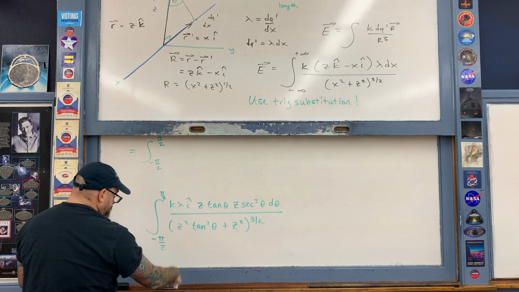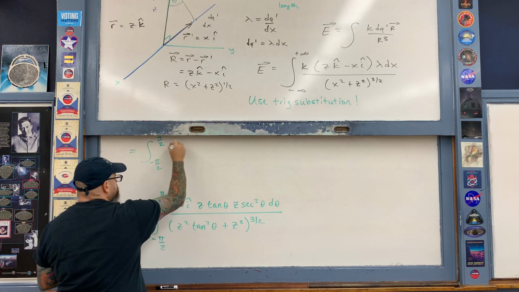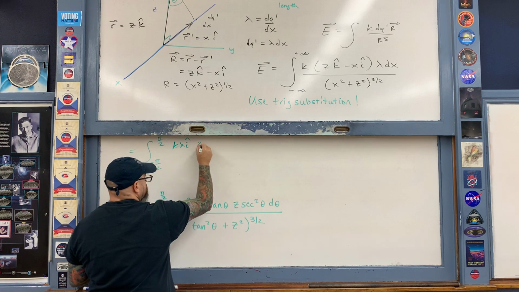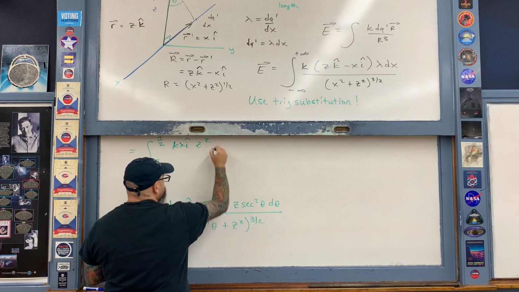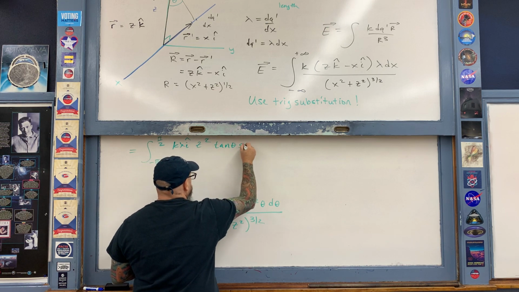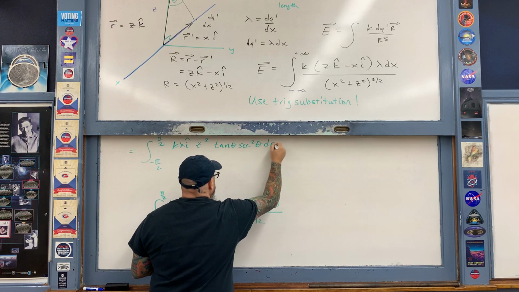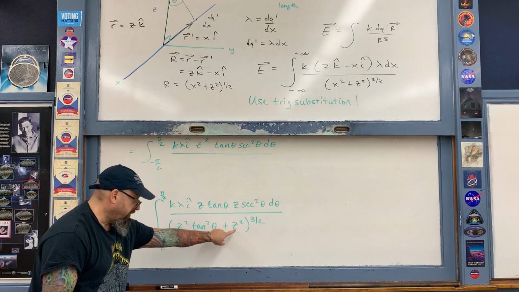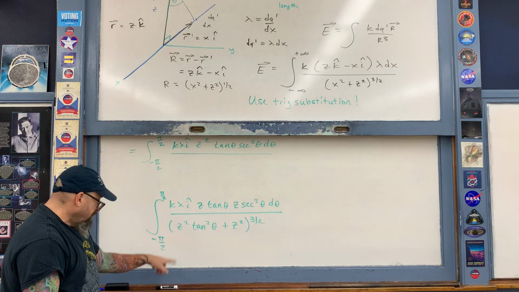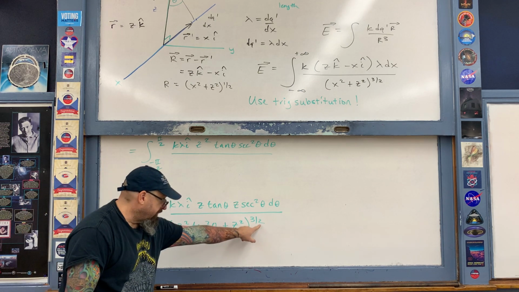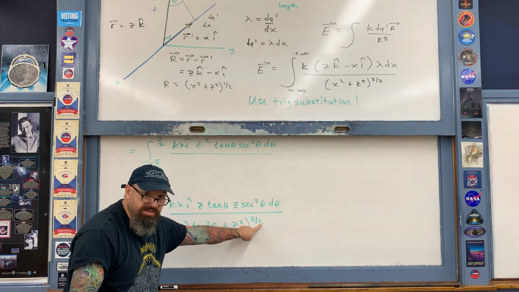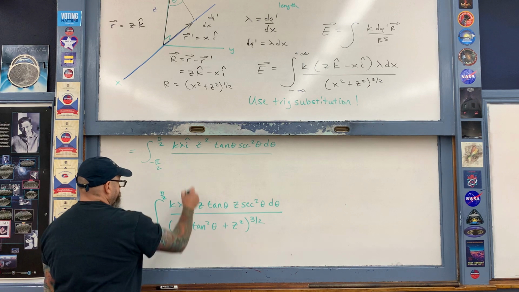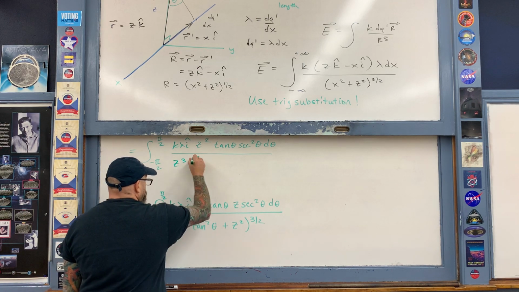Okay, first of all, in the numerator, I've got k lambda i hat, like so, I've got a z squared. We've got tangent times secant squared. Now, specifically in the denominator, let's go ahead and take the z squared here and factor it out from each term. When I factor it out, I have to take the square root of it, so it becomes z, and then I have to cube it, so it becomes z cubed. Like so. And then here's what's left.